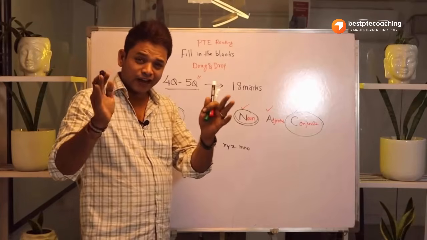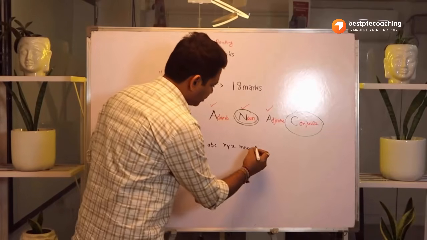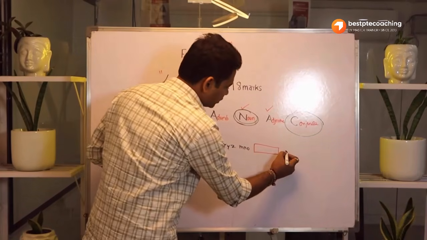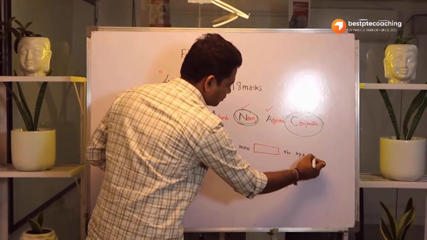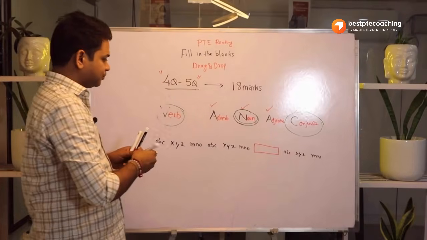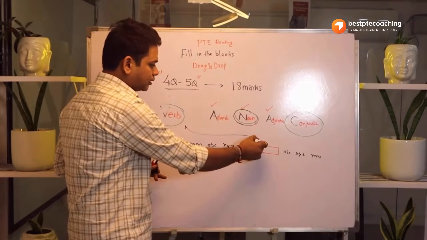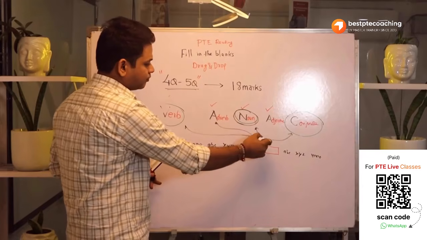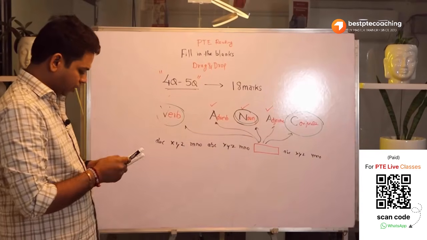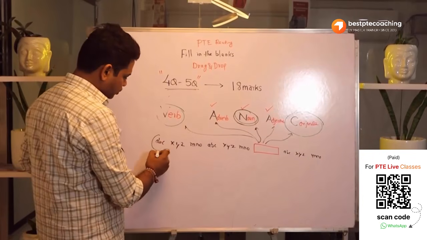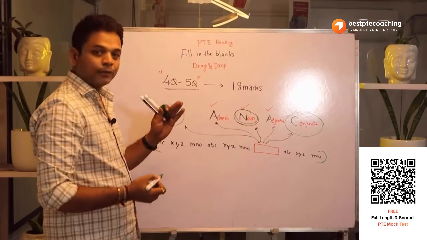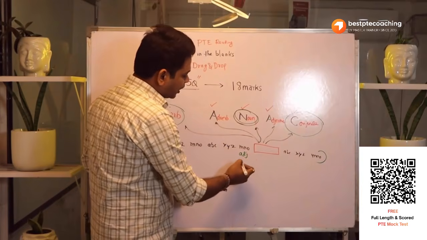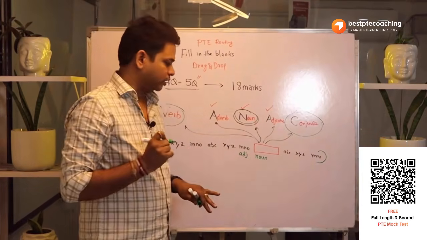If you look at a blank with a sentence, it looks like this. Please see, the structure is like this. There is a blank, and then there is sometimes what? Text A, B, C, X, Y, Z I'm writing, M, N, O, something like that. So now here, either the verb is missing, or the noun is missing, or conjunction is missing, or adverb is missing, or adjective is missing. So when you read the sentence carefully using the mouse cursor from here to here, then you will be able to choose grammatically what is correct. For example, here there is an adjective and there is a blank. Now what do you choose? You will choose a noun here, right?